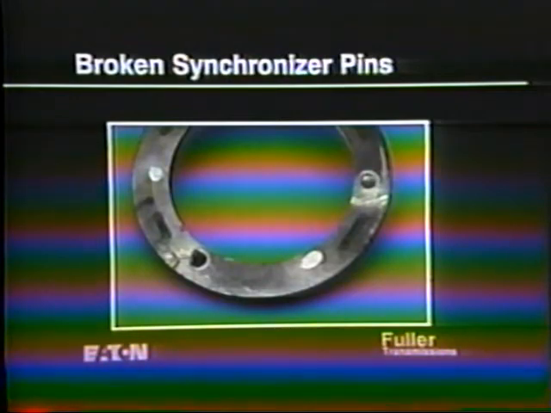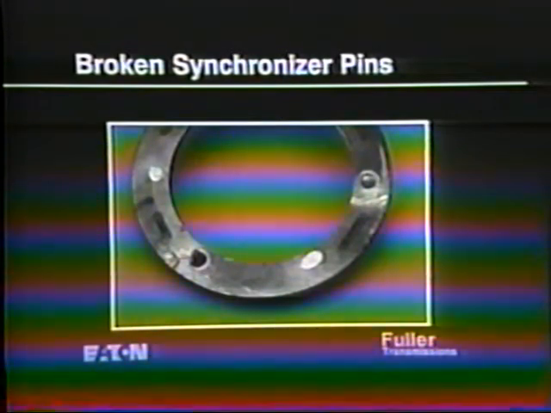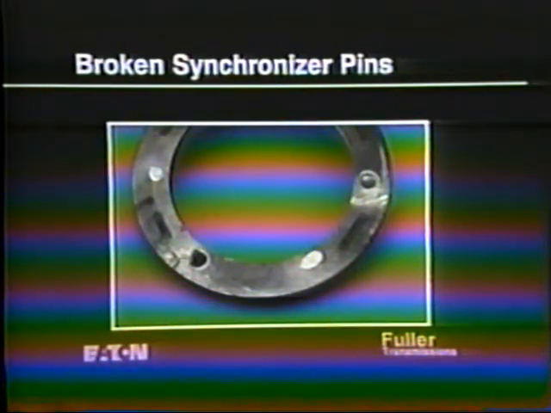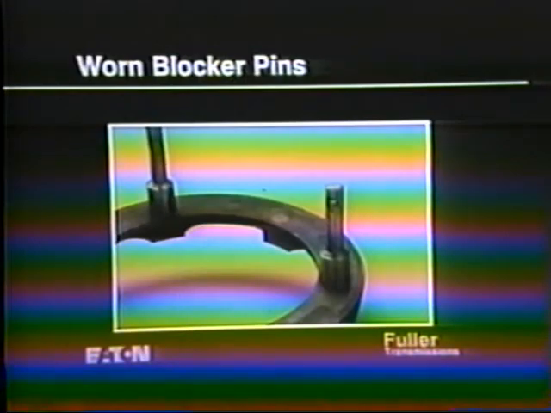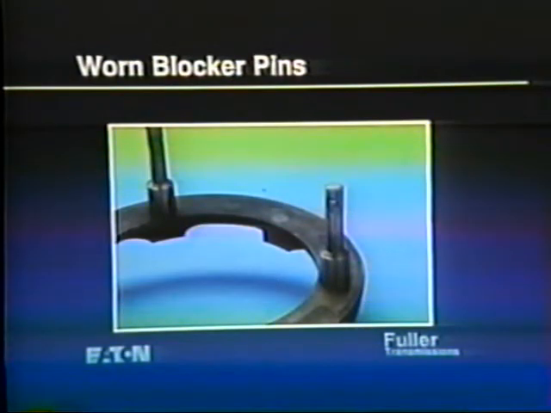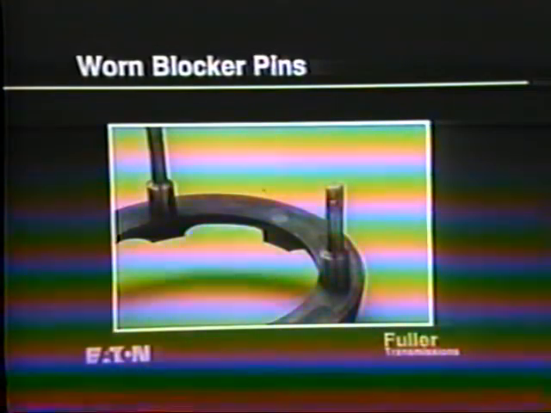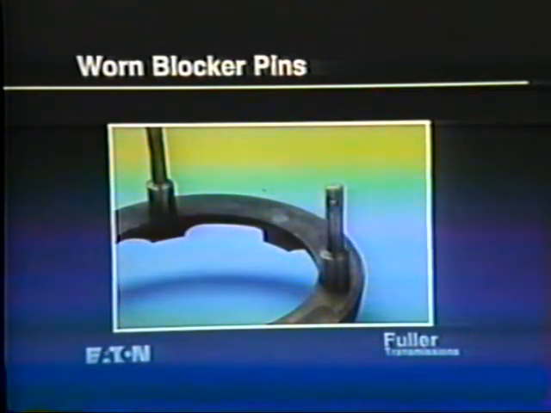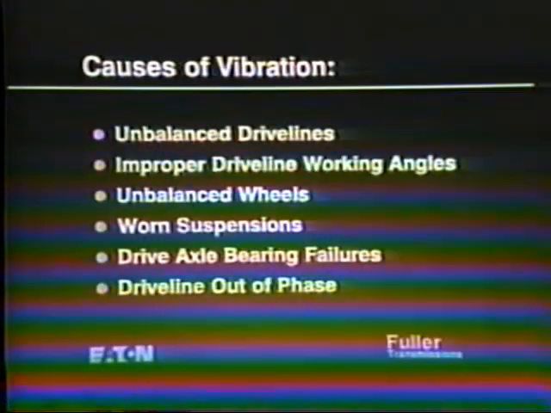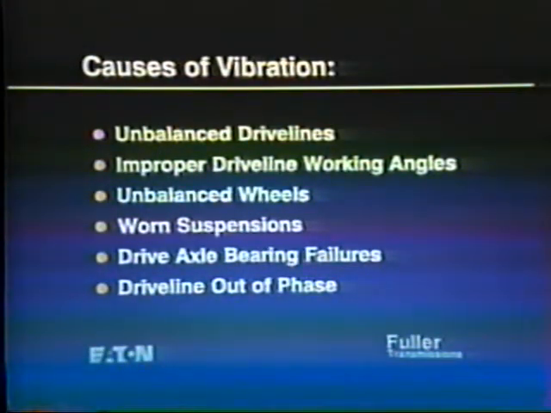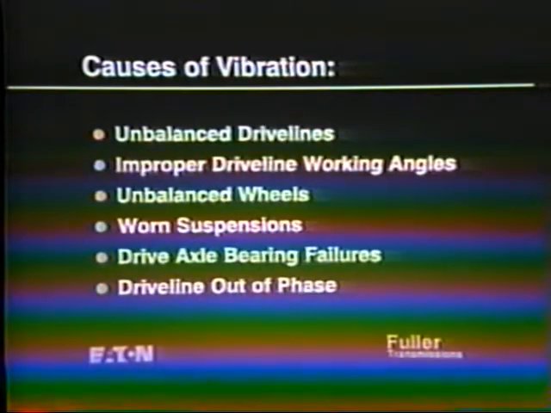While undamaged synchronizer pins cannot be rotated by hand, vibration from the rear of the transmission may cause pins to break or come loose. Vibration to the rear of the transmission can also cause the synchronizer springs to wear into the blocker pins. In some cases, two or more of these symptoms of vibration will show up. After replacing the synchronizer, be sure to trace and correct the cause of the vibration.